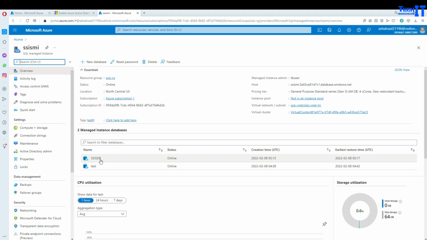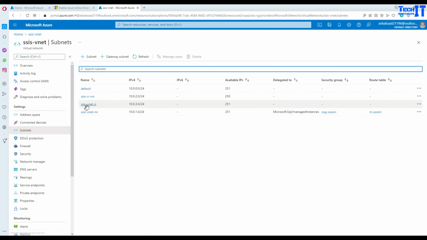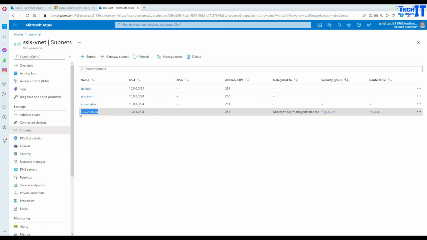I already had SSISDB and test. I created this managed instance with one of the VNets. This is a VNet in which I created subnets. If you go right here, I created multiple subnets. One subnet is the one I used to create this managed instance.